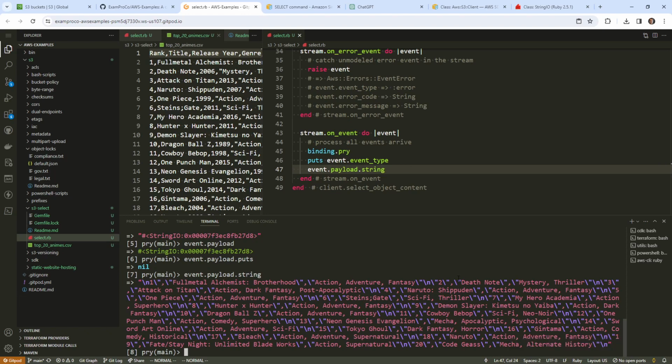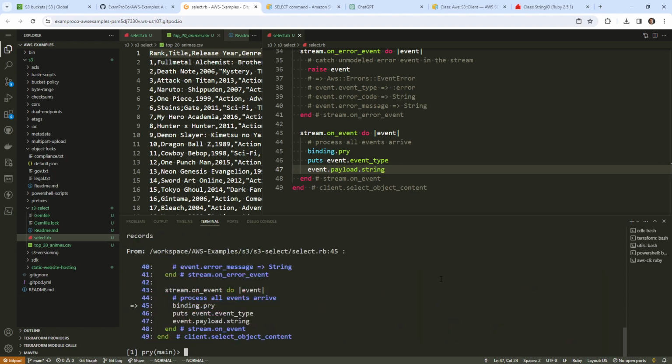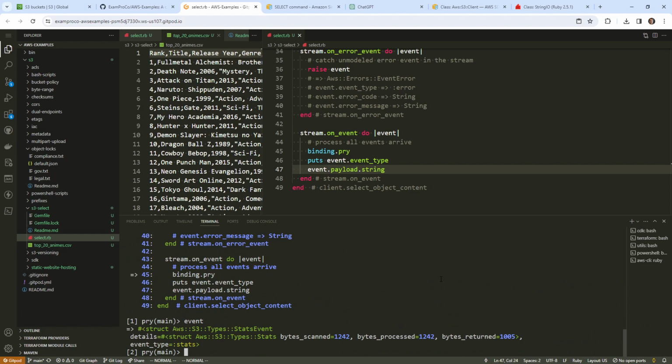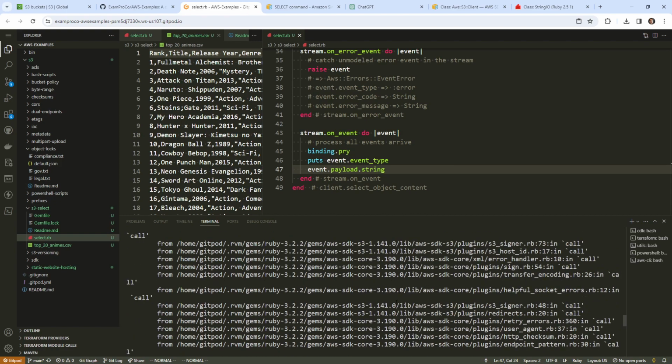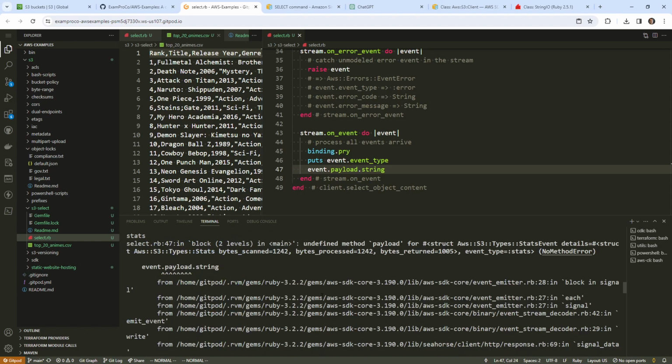We'll go ahead and type in exit here and see if it does another event, because it's going to keep iterating through it. And so this one's the stats. So now we can go and say event, so we can see how much has been processed. That's interesting. We'll hit exit again. And in this case, it's erroring out because it can't print out the payload unless that's the type it is.